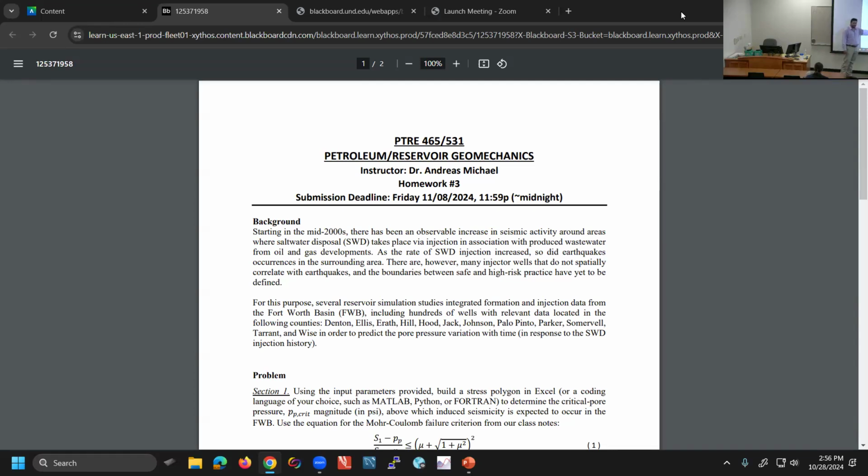Denton is where Denton made fracking illegal for a while, and this is where I think the SMU is, Southern Methodist University, which is a pretty rich university in Dallas. But I think Wise County, they transferred the mineral rights to God. To God, I think. I think it was Wise County. They transferred all the mineral rights in the county to God. And then you have to have God sign if you want to drill in that area. Really? Yeah.